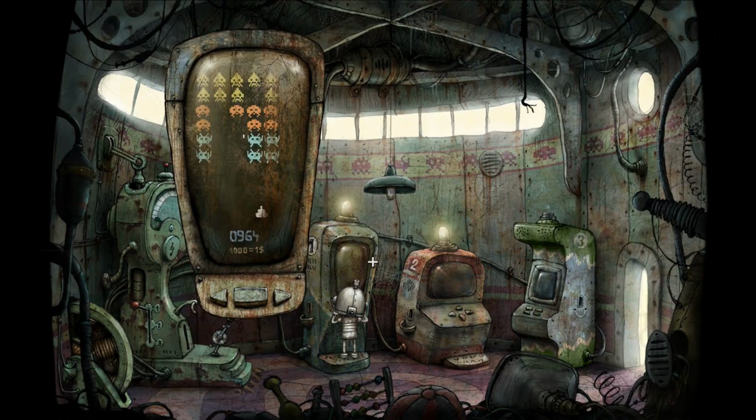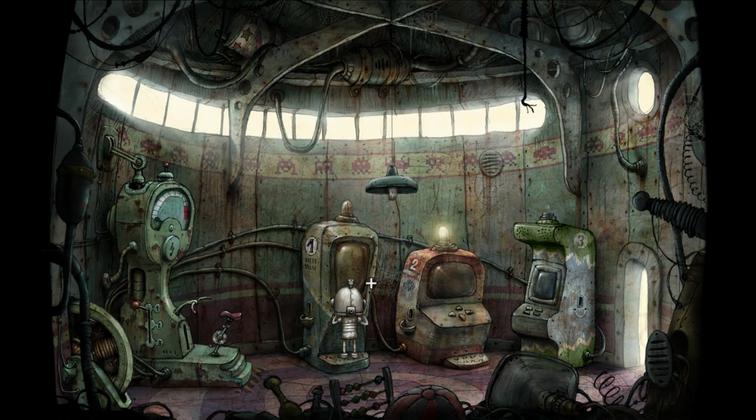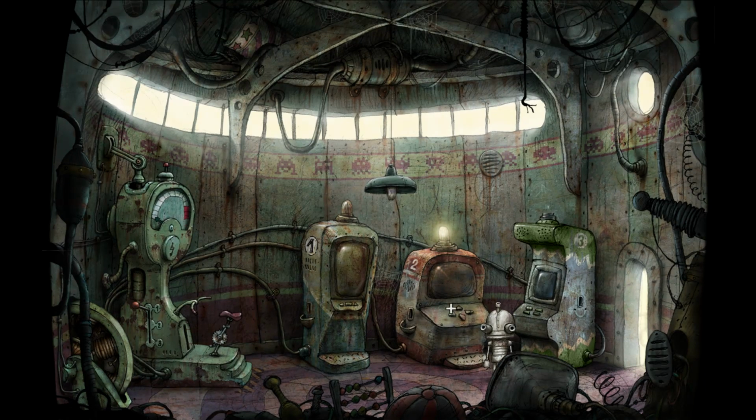Please tell me okay, good. I was like, please tell me I have another life. It's like, I do not want to have to do this again when we're already so close. There we go. Got it. Got our coin. Alright. So that one is done. And now comes the other minigame that I don't like.